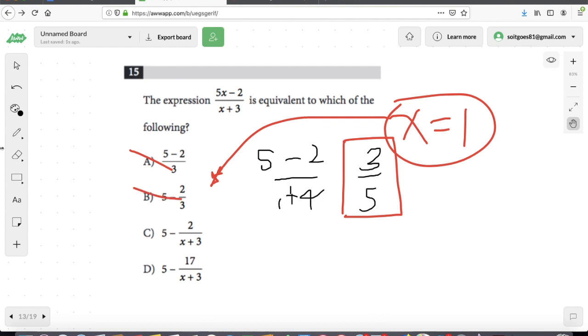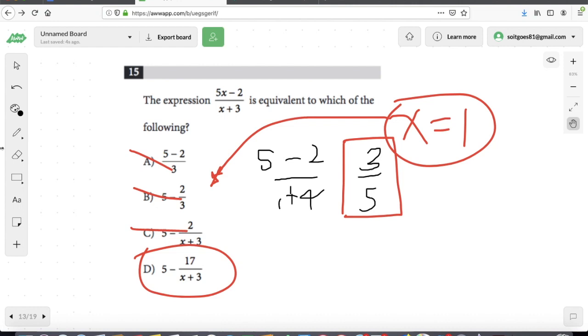What about answer choice C? So that'd be 2. Is that going to give me 3/5? That's the question. It is not. That's 5 minus 2 over 4, which is the same issue as B. You've got 5 minus something less than 1. That's not going to give you 3/5. Process of elimination, it's got to be D, even if you don't know how to add or subtract fractions. You don't have to.